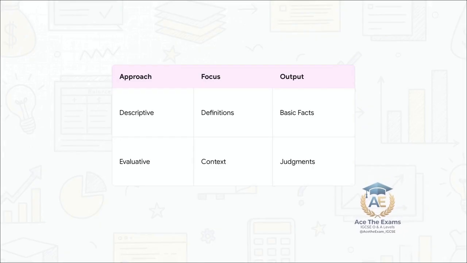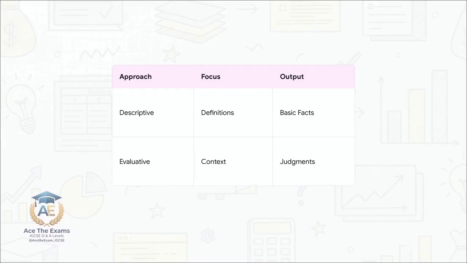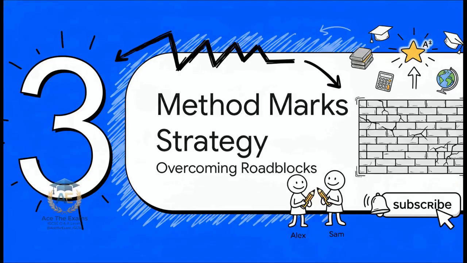As the principal examiner reports continually highlight, candidates who reference cross-topic connections achieve significantly higher marks. You need the technical precision of Alex, like calculating the exact impact on liquidity and the statement of financial position, paired perfectly with Sam's big-picture thinking. You achieve this by using comparative connectives, words like conversely, furthermore, and ultimately, to tie the math to the theory and draw supported conclusions. Okay, Section 3, the roadblock and method mark strategy.